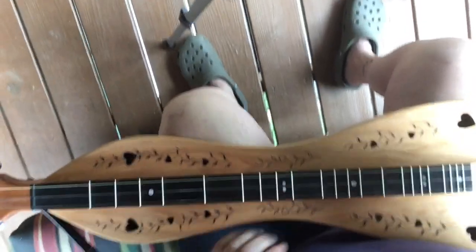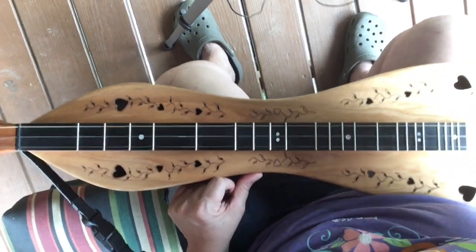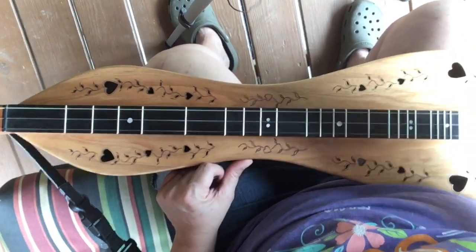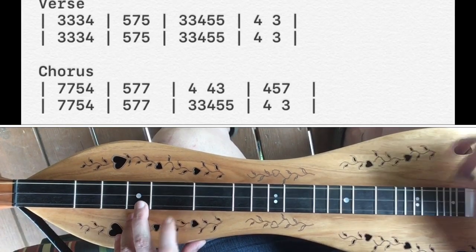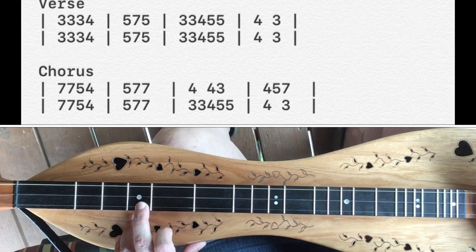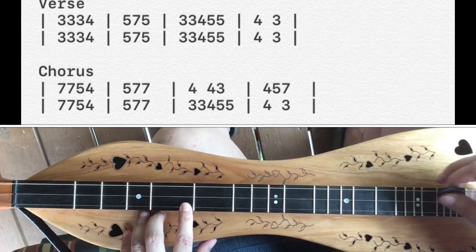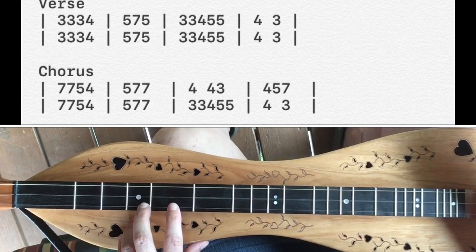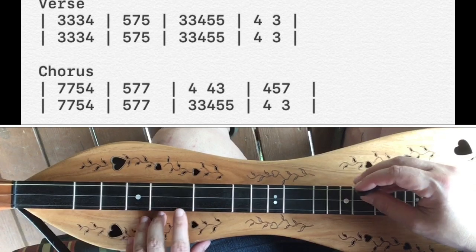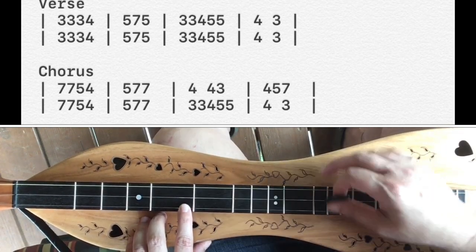And I'm going to move the camera now so we can talk about it, okay? So let's look on the tab there. I'll see if I can fit it on the screen for you. But let's look there at where it's got 4 space 3 space. All right? So how we can play that is we can do 4, 4, 3, 3. That's one way. Here's another way with the down, down, up. Okay?